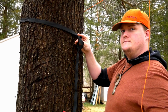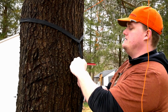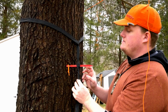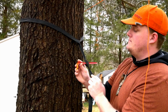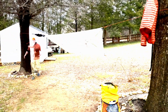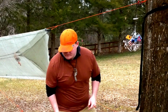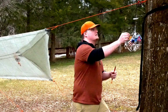You take your toggle and you put it through that and you cinch it all down on that. Okay, it should look like this. Or if you have it the other way around, it should look like that. Okay, cinch that down good and tight. That's your marline spike hitch. So we're going to go ahead and do that on both sides, both straps. And I'm going to show you just how fast it is once you know what you're doing to make a marline spike hitch.